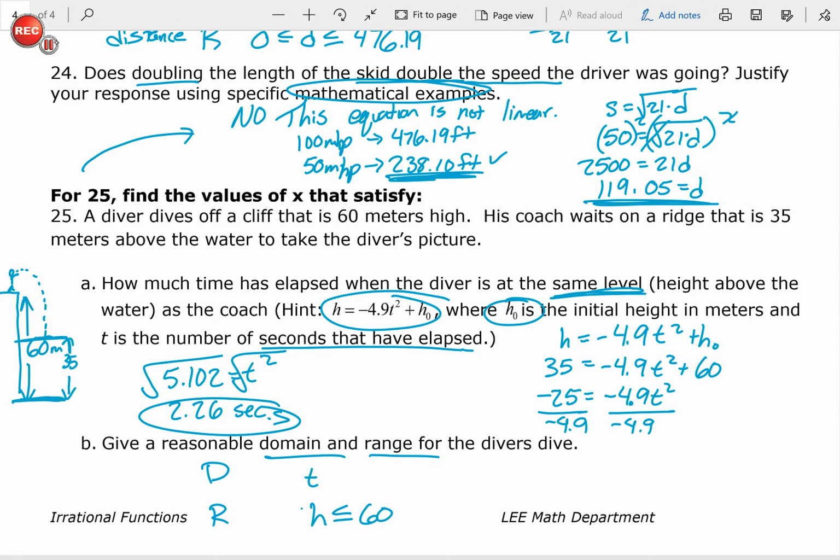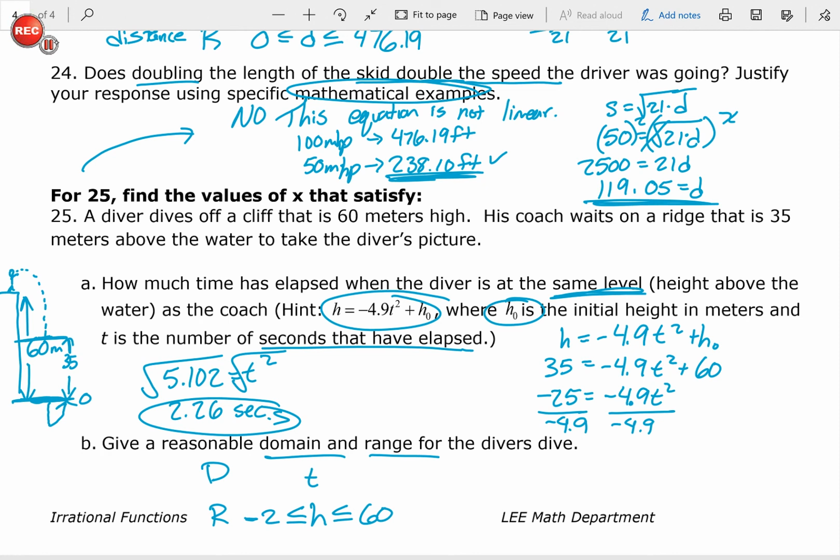And then if I was looking for when he jumps into the water, because this is 0, he could go down a little bit and then come back up. So he could go down to negative 2 meters, because you have to think about how long is a meter. It's pretty long because 1 meter is about 3 point something feet. So 2 of those would be about negative 6 feet. And that's about how far you would dive underwater and then come back up.